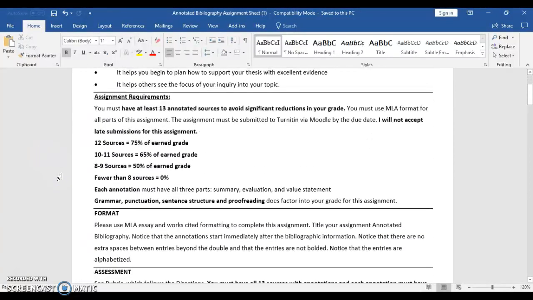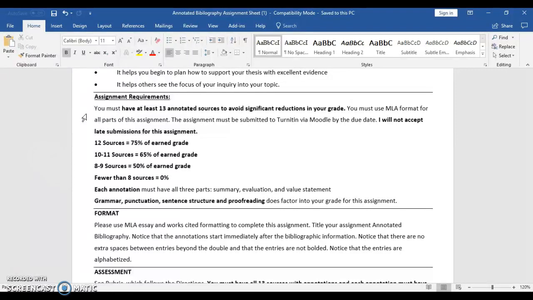You have to have at least 13. They all have to be annotated. There's a lot of information in week 3 and week 4 about annotations, so make sure you take a look at those before you try your annotations. And you should also have gotten some feedback from your peers and from me from the discussion forum about annotations. So look at all of that first before you get started with your actual annotated bibliography assignment. Notice that, again, it has to have at least 13. I wouldn't try to go farther than maybe 15. It has to have at least 13.